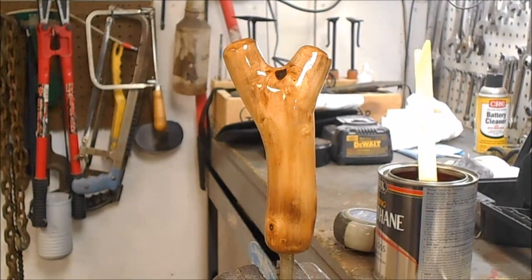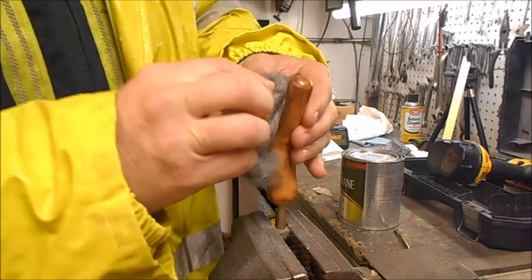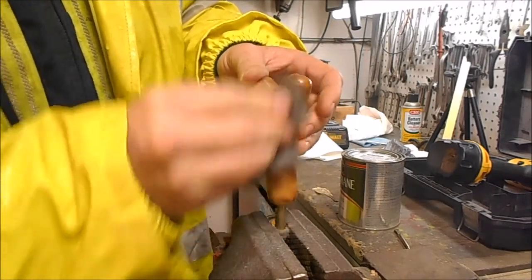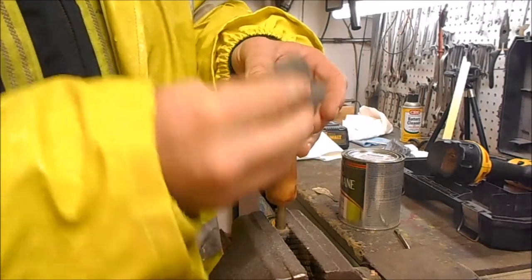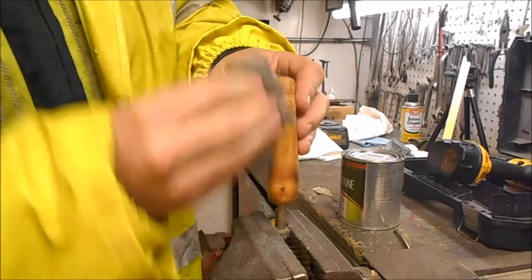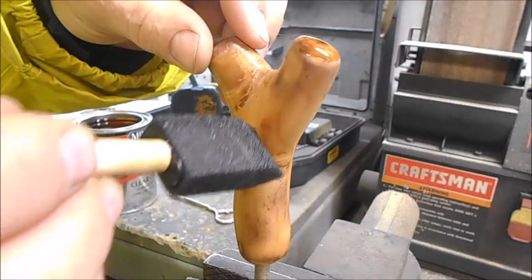As you can see, our second coat looks a little better. And the third and the fourth one's even going to look better than that. But it'll keep getting heavier and heavier. It'll start looking like glass on there, actually. It's early in the morning. We figure we'd get out here and get a coat of clear on this, and then when I got home from work I could finish it up. That'll be four coats at least. It'll be one good looking handle.